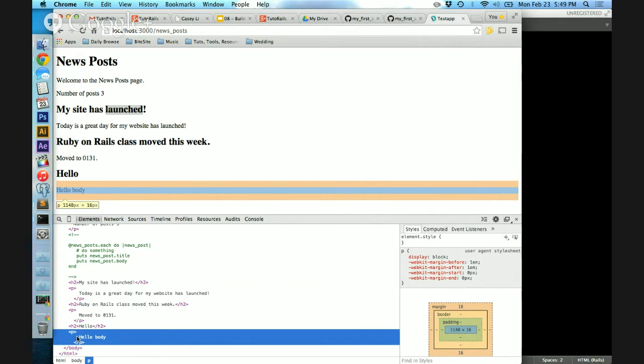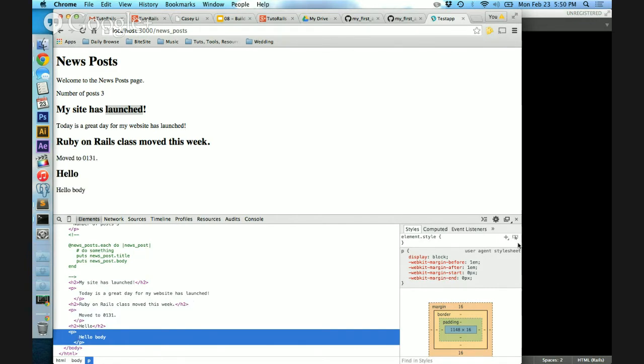Okay, I'm going to recode this a little bit because this isn't really typically what the index page looks like for a Rails resource. For news posts, it probably would be, to be honest, like a blog post, stuff like that. You probably would leave it this way. But I just want to show you a couple other things that we can do with this, okay? So let's recode this a little bit.